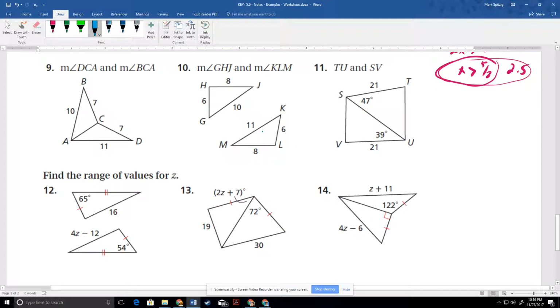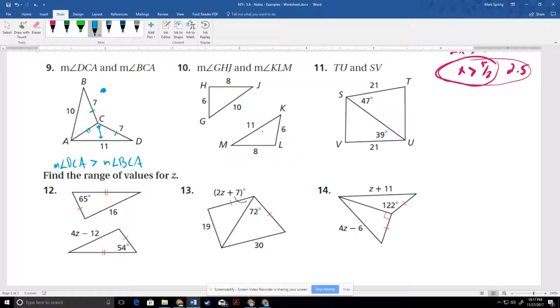All right, so Hinge theorem here, we have 2 congruent sides, right? We have the reflexive one. And so we know that this angle, DCA, is going to be bigger than BCA because the side opposite of it is going to be bigger. So the 11 is bigger than the 10. So the measure of angle, let's do it down below like I did the other ones, the measure of angle DCA is going to be greater than the measure of angle BCA.